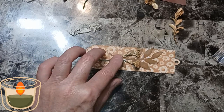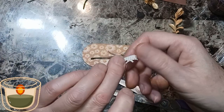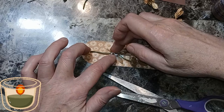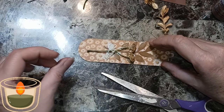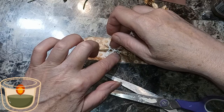Then I'm going to take my fabric. I cut it. And if I have to put other fabric on, I will. I will be able to do things. I'm going to take the glue and put it on the fabric. I'm just going to put that tightly. And that like that. I'm going to move it a little bit, but that's okay. And our glues aren't going down. And then I'm going to take another piece of fabric. And just put it up there. I'm just going to use this fabric up and put this across here. Just to use it up and just for looks.